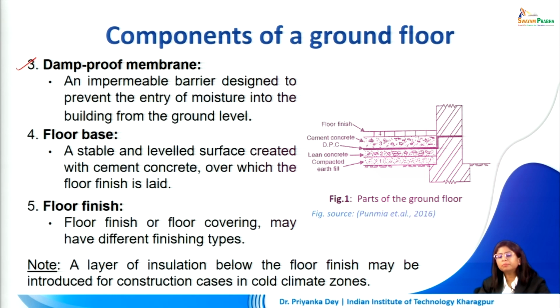Now, the damp proofing member will be an impermeable barrier, which is such that it will prevent the entry of moisture through capillary action from the ground upwards into the structure. Now, if this is not done well, it is possible that our internal floor finish, even the wall finish, if there are electrical or other conduits in the wall structure, will also be impacted significantly if this DPC is not provided. So, it is very essential to create some amount of waterproofing at this level itself, so that the water does not rise through the ground.